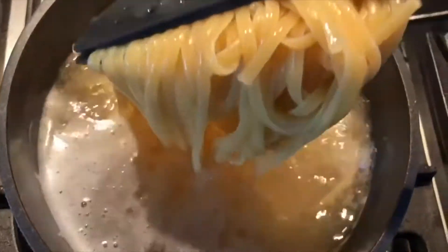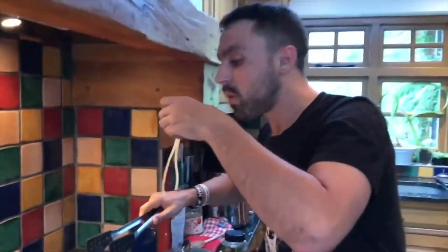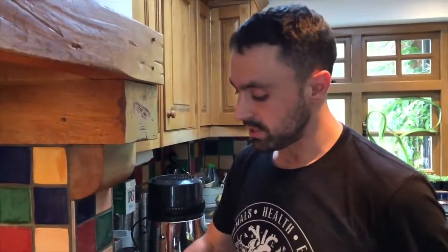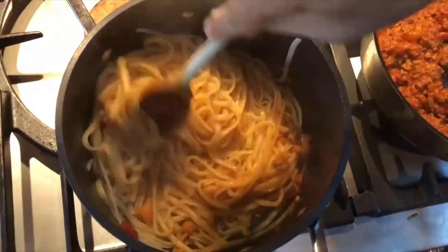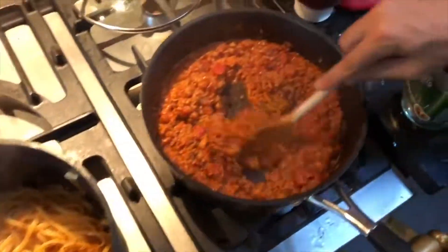This is nearly ready. Let's check the pasta — it's nearly done, another couple of minutes. The way we test is we put it in your mouth and it should be al dente, meaning a bit of bite to the pasta. So quickly come over and drain it. Just while this pasta is resting, grab a spoonful of sauce and chuck it in here, mix it up — this just keeps it juicy for the time being.